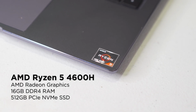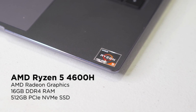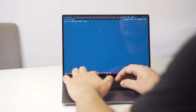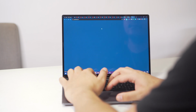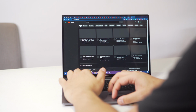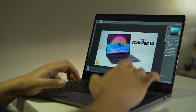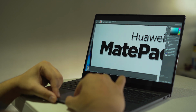The MateBook 14 we're using comes with an AMD Ryzen 5 4600H with Radeon graphics, 16GB of DDR4 RAM, and a 512GB NVMe SSD. This setup has been pretty solid so far, especially for an Ultrabook. With the Ryzen 5 4600H's high core and thread count and plentiful RAM, Windows 10 runs great, and working with Chrome tabs upon Chrome tabs upon Chrome tabs has been excellent. But just as easily, some of the creative apps I use like Photoshop or OBS Studio run great.